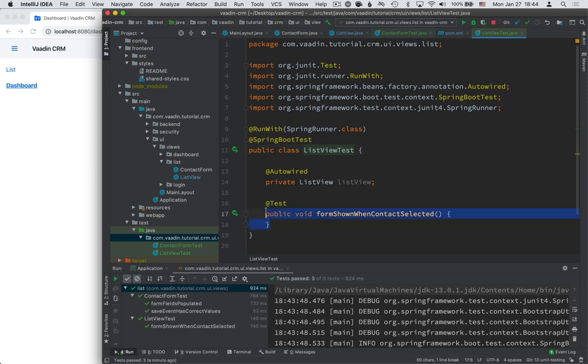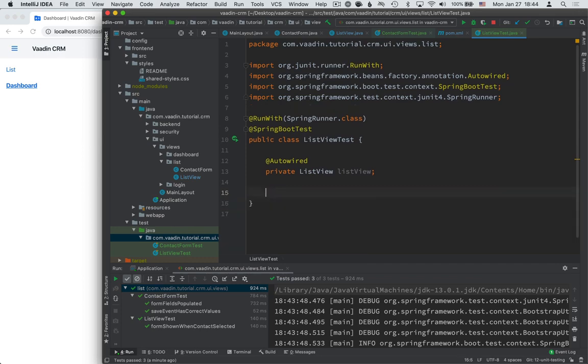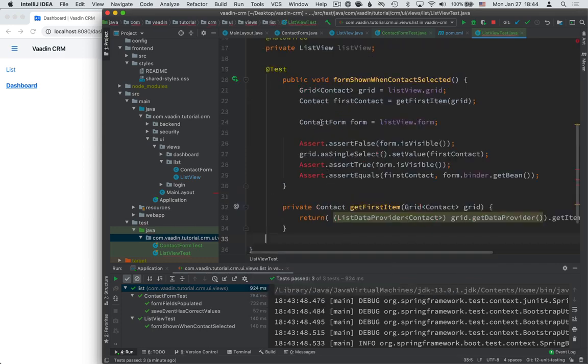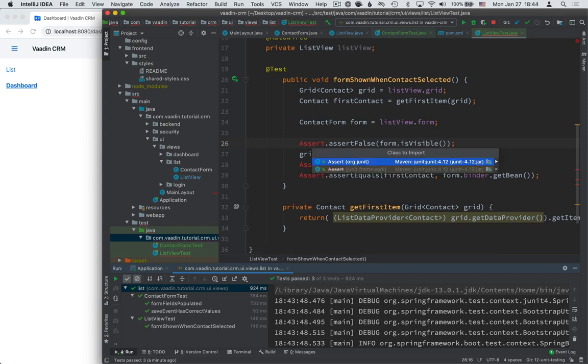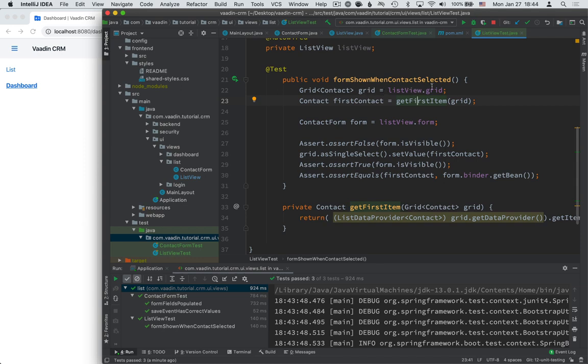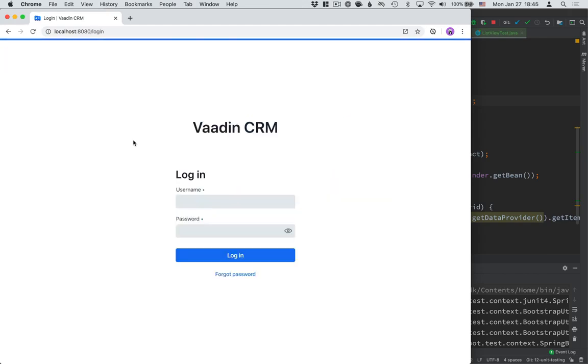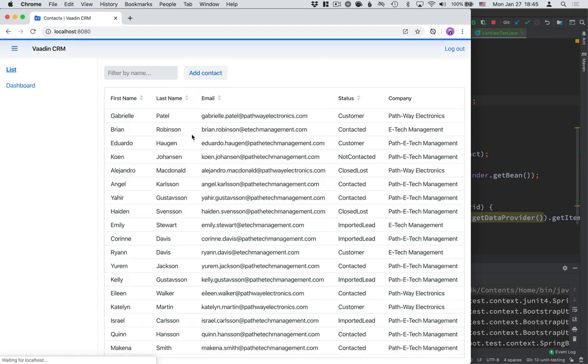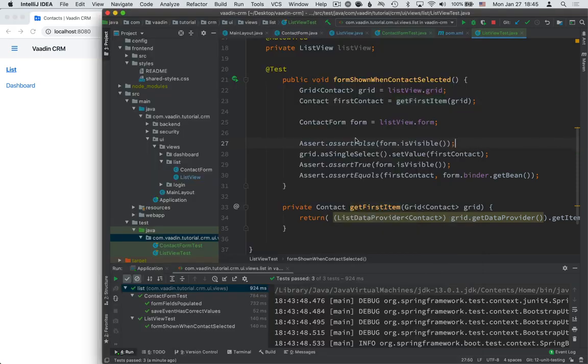Okay, so let's go ahead and implement this form shown. And what we're doing here is, first of all, we get hold of the grid from our list view. Then we use this helper method here to get the first item in the data grid. So if we look at this, what we are doing is we're getting the first item here.